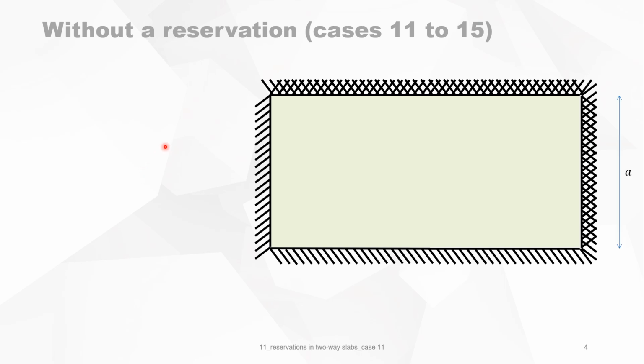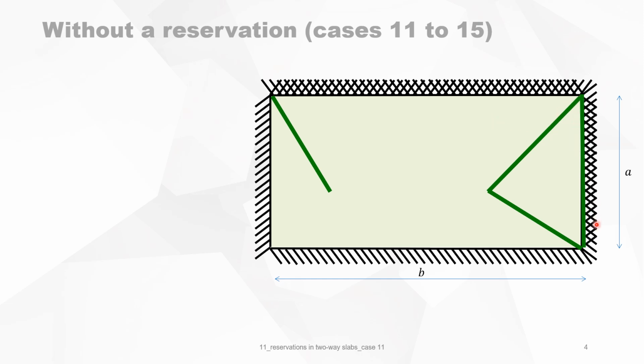Now let's consider a rectangular slab with a size A and B, where B is always bigger than A. Using the 30, 45, 60-degree rule, we know that when the one hand is fixed, this is an angle of 60 degrees and the other one is 30 degrees. We also know that this is an approximation, but it is fine to use this approximation. This is 45 degrees because both sides have the same condition.